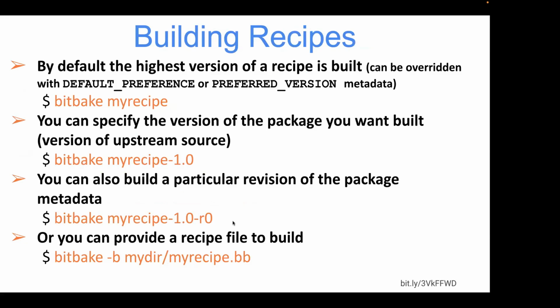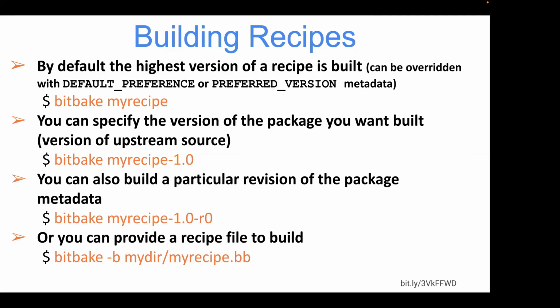The next thing here is when it comes to building recipes, you'll find that when multiple recipes are provided that have the same name, there may be multiple versions of that recipe. It will always, by default, build the highest version of a recipe. The assumption is that, or at least conventionally, the most recent or highest version is the one that you want. Now, that isn't always the one that you want. And so what you will find throughout Bitbake is there is a series of conventions, and I haven't used that term very much yet this conversation, but there's a series of conventions that are used to define how things work. Following those conventions essentially makes it easy for you to remember how it works, and also for others to understand how it works. One of the conventions is that the latest version of a recipe will be used.